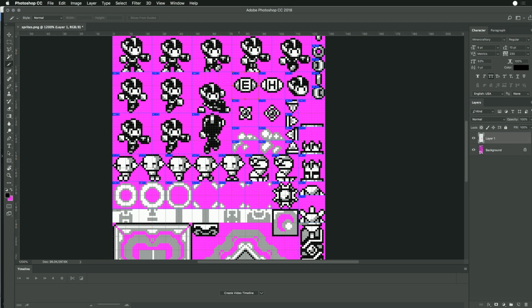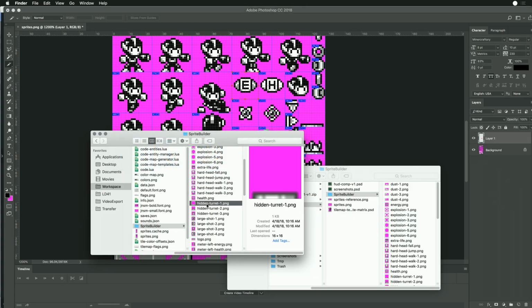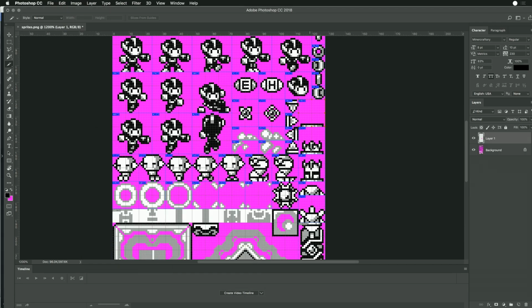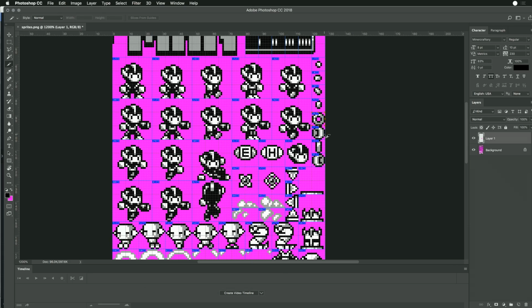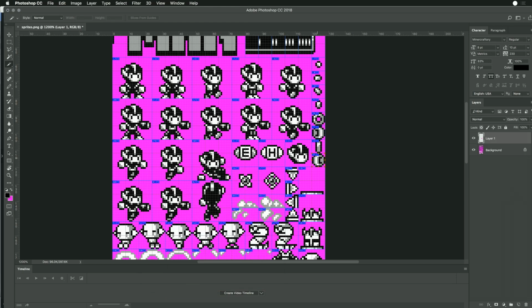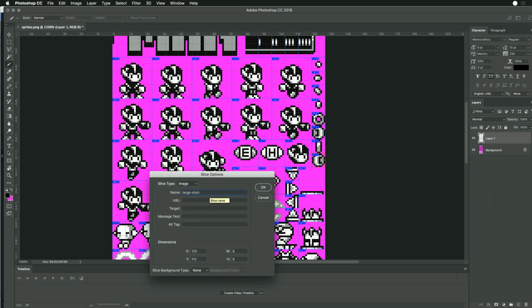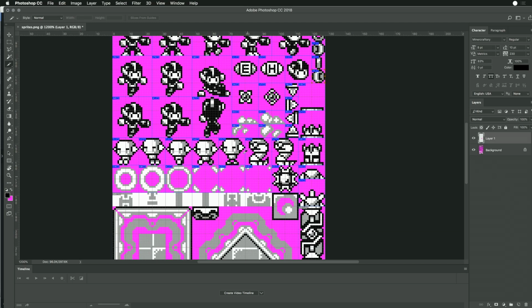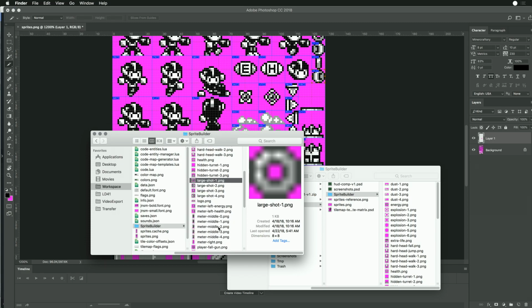Maybe what I need from you is a label. I need you to name all this so I understand how it goes together. Hidden turret 1. Hidden turret 2. Is that a stand animation or is that part of your walk cycle? I can't even tell. You have one part of your walk cycle that looks like he's standing idle, and I always just think it's an idle. The walk cycle usually contains the standing animation. Alright, I'm calling that idle for right now, and then we can figure something else out.